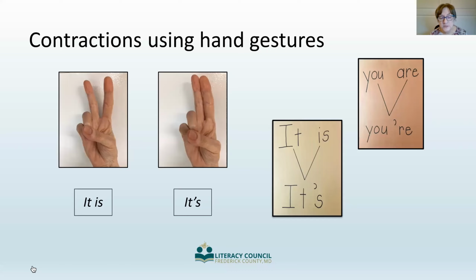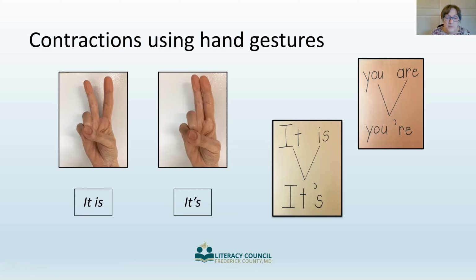We can also use hand gestures as we model the examples to indicate when the student should listen, you remember that, and when to respond with the beckon. And we can use hand gestures to illustrate how words are combined to form a contraction. Using our fingers apart, as you can see in the picture, as well as maybe if you are able to see my screen, which indicates there are two words, and then coming together, also as you see in the slide, for the contraction, which becomes one word. This can become a common signal for contraction in the future.